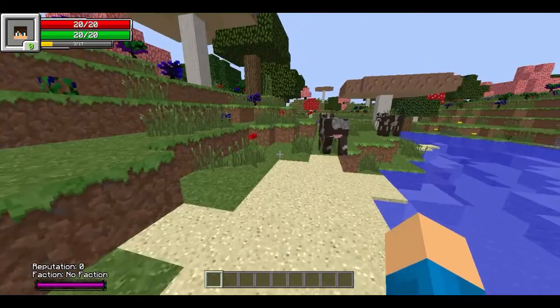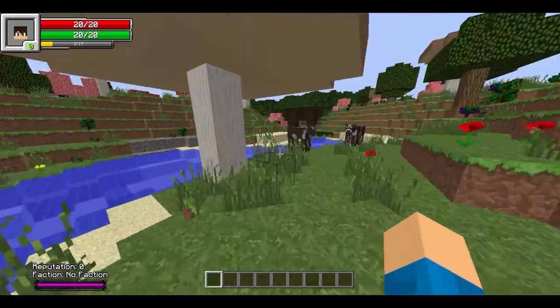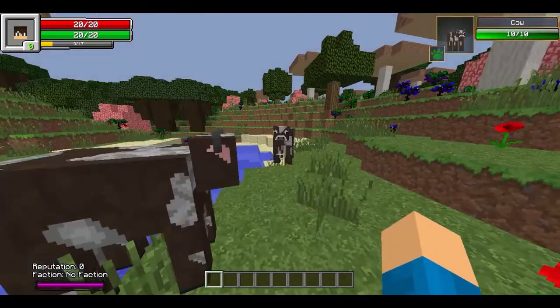We have the Twilight Forest dimension. It's like a blue dimension thing, it has some bosses in there and missions and stuff.